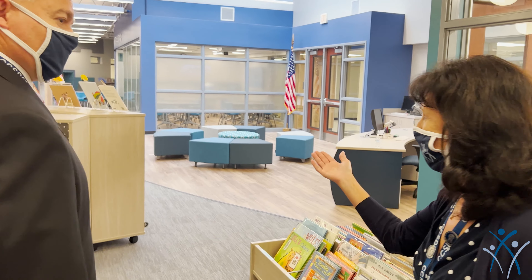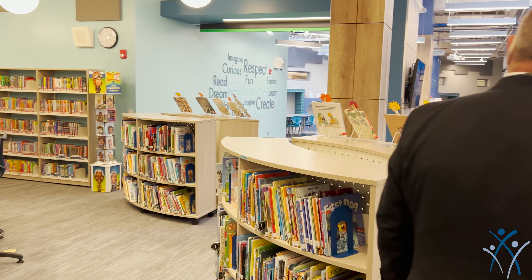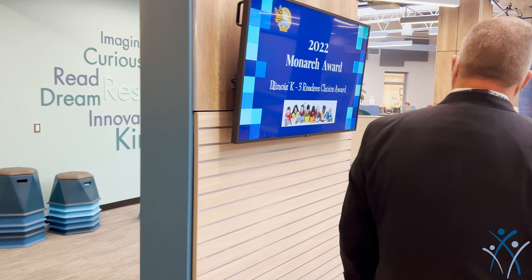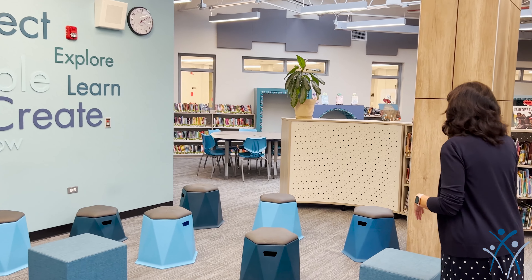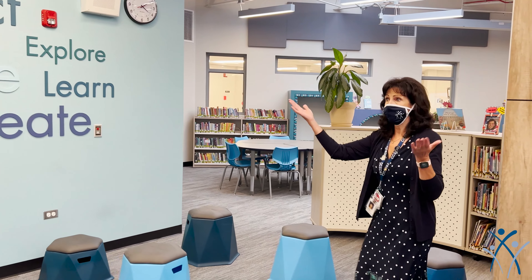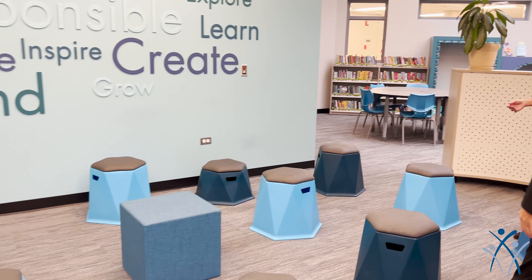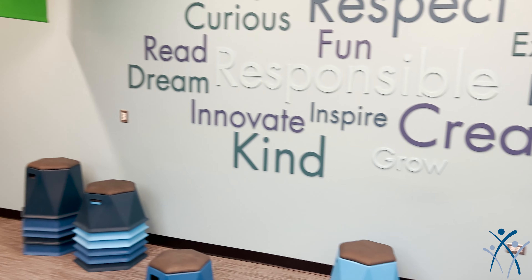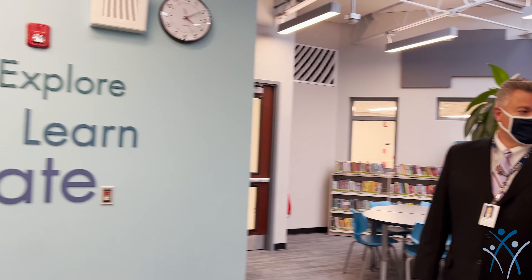If you want to take a walk, I'd love to show you our area over here — our viewing area. We have movable stools and flexible seating. This is a great area to watch digital media. And I'm going to show you our green screen here. Students can create movies — today our third graders were in here doing weather forecasts. They can put themselves anywhere with the virtual backgrounds.